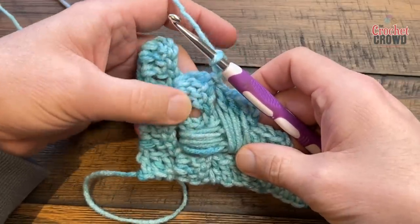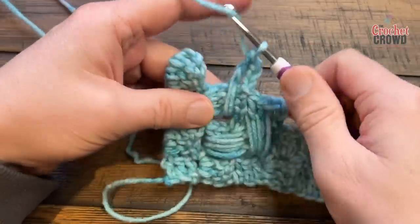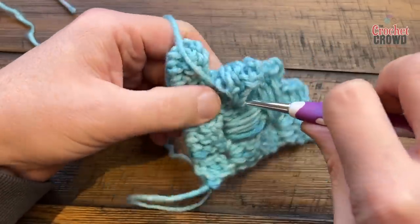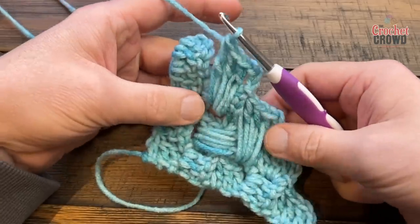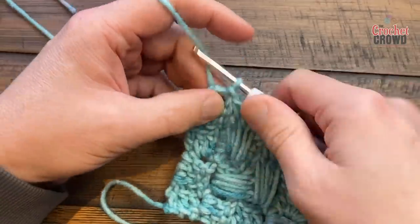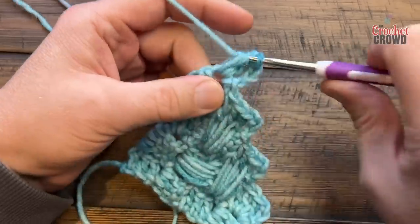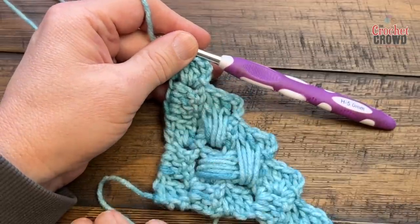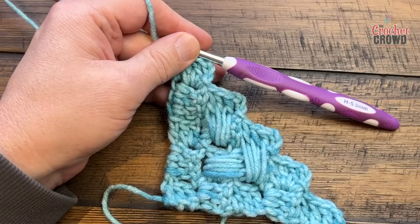I was playing around — Daniel was telling me to do the summarize stitch but I couldn't figure it out, then I came up with this and thought it was actually pretty cool. The outside box just gets chain three, two double crochets and an anchor. You can see that we had one basket weave on the first row with basket weaving, two on the next — so there will be three in the next one, right. Let's turn the work and I'll show you one more and then we'll start decreasing.